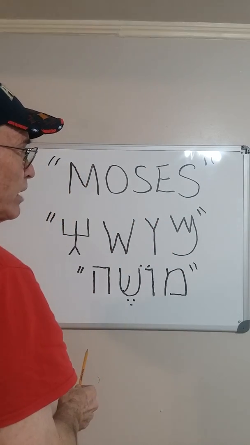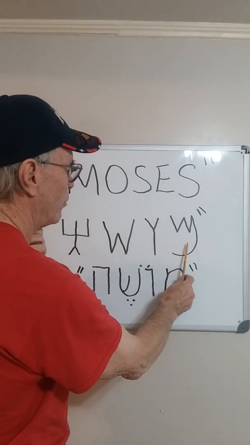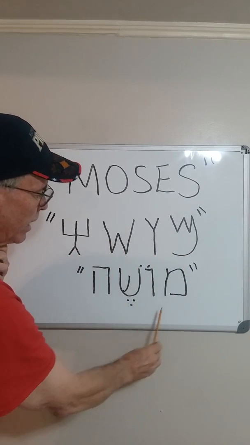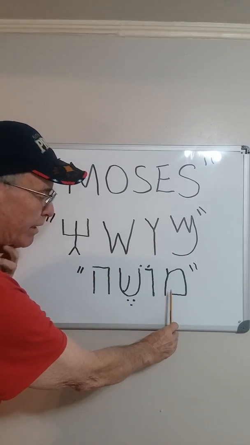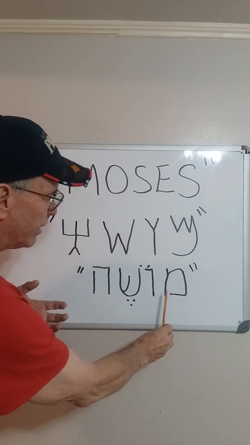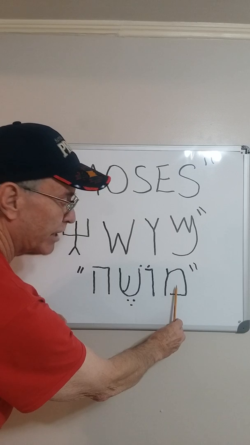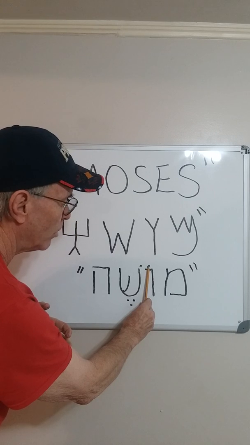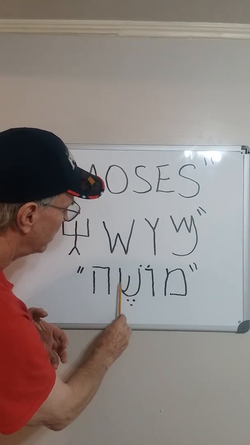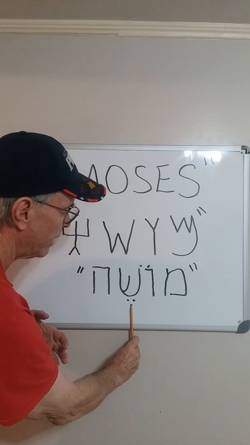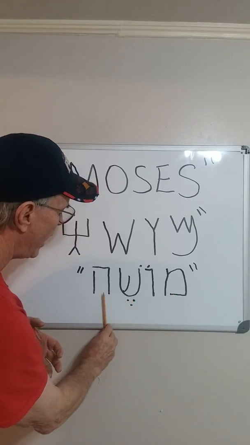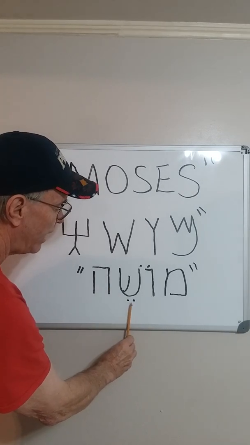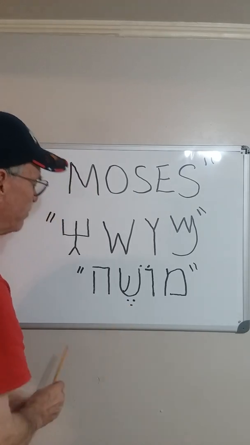But here, let's look at this word Moses, and here I have it written in Paleo-Hebrew, Moshe. Now here it is in modern Hebrew, and that way I see the vowel sounds, because this is the letter Mem here. See, it doesn't look much alike. This is the letter Vav. And this dot right here tells me to give it an O sound. This is the letter Sheen. And this segol here tells me to give it an S sound. So Moshe, and this has that H sound, but it's Moshe because of this.